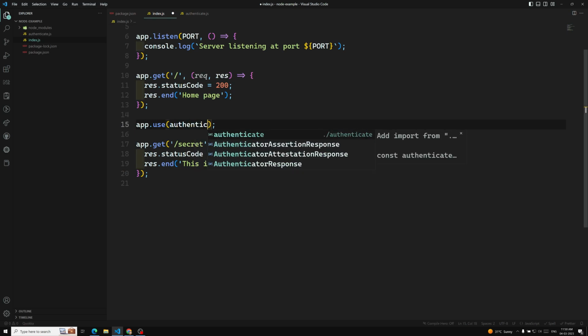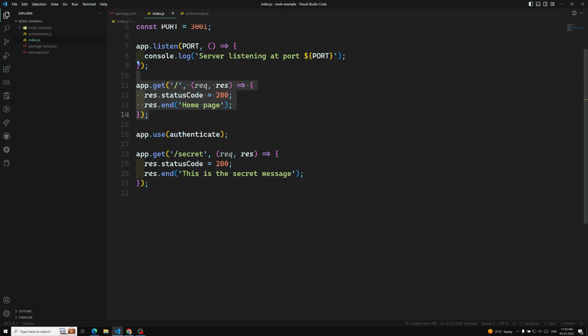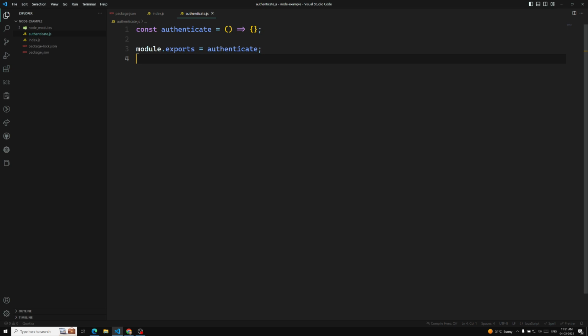Now for this app.get, it will execute without any middleware. After execution of this, it will go through this middleware and check whether it has access to this secret or not. Otherwise you can write it wherever you want and mention that for this URL you want this middleware. That also is not a problem. This all depends on the different scenarios. I don't want to go deeper into the Node.js side, I just want to complete this task itself.